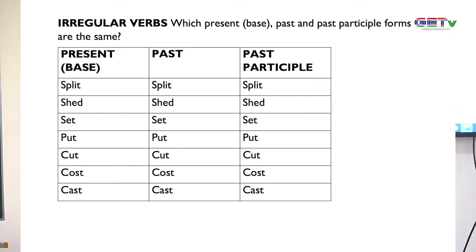So in short, this is very interesting when you come to irregular verbs and regular verbs as well. What is common is that you take note of the past participle, whether they are regular or irregular. Anytime you use any one of them, they must always be preceded by an auxiliary verb, unlike present or past. So basically that's it for today. Next class, we're going to continue with finite and non-finite verbs. That's one of the most important areas when you come to verbs, because it will help you to identify a phrase from a clause.